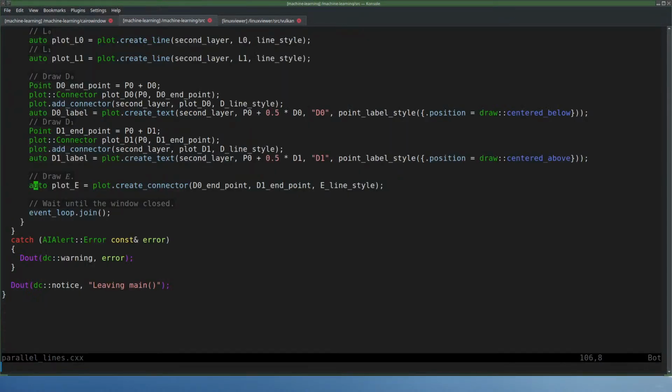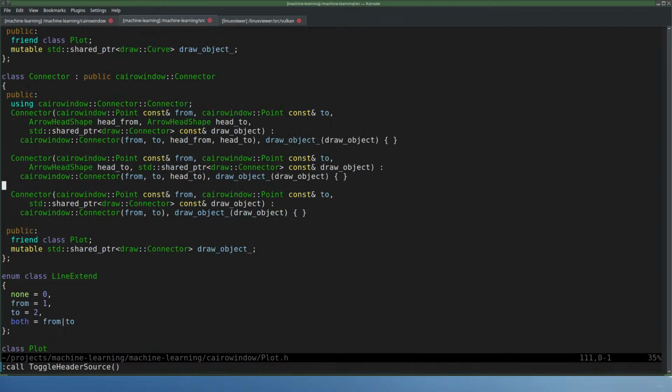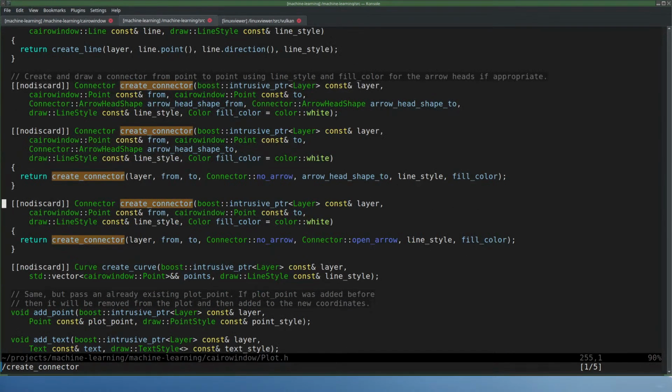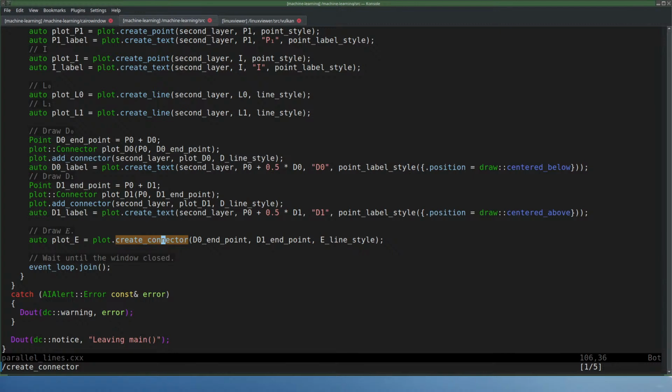Then I'm trying to run create connector with begin and end point in a line style. That's a minimum version. Oh, there must be a layer in front of it. From to line style, yeah. Is that true? Oh yeah, totally true.